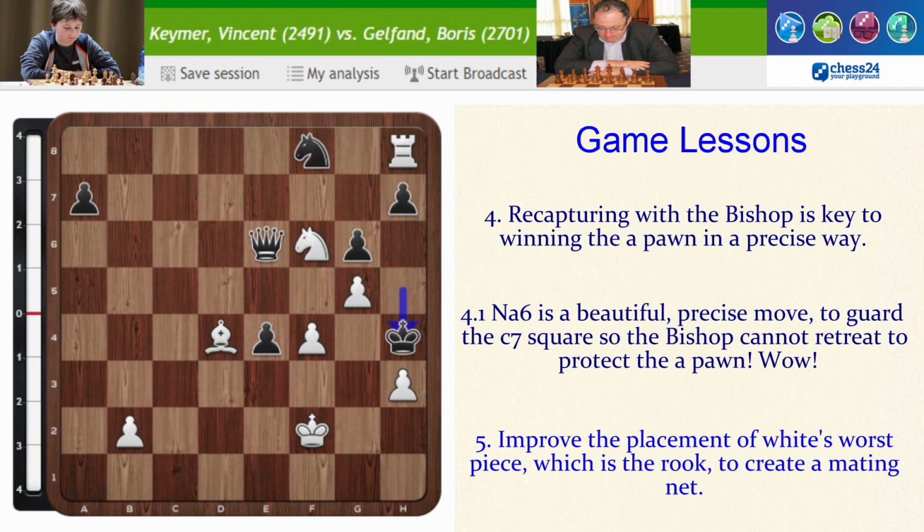So that's why Vincent chose to take it. The rook will checkmate the king the next move. And after e3 check, take, Boris resigned. A nice tactical end. And this is Vincent Keymer's highest scalp so far.